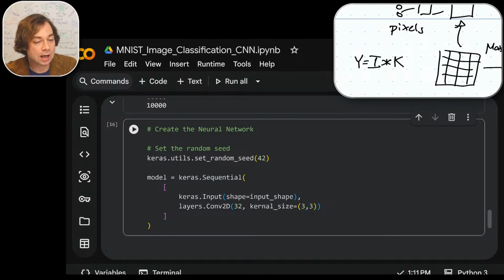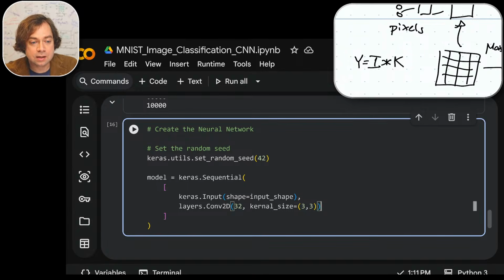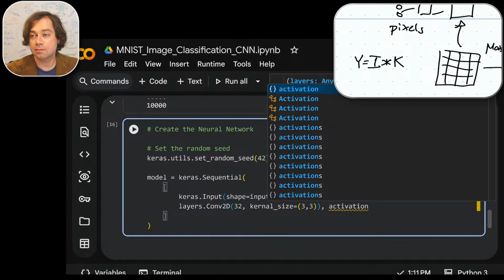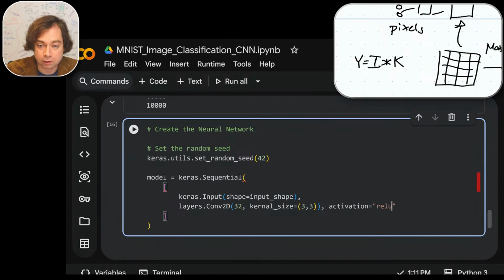Now, once it goes in, we have to choose the type of activation we want on that layer. Because the convolution replaces the simple matrix multiplication we did as an input to a multi-layer perceptron, we still need an activation. The activation is ReLU. ReLU is off and then it starts to turn on after a certain threshold. So let's add that.